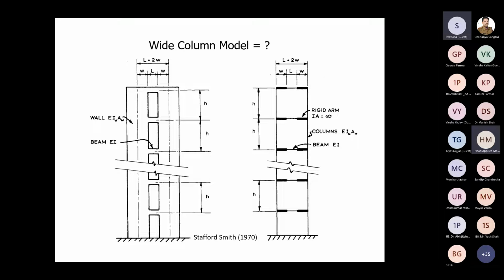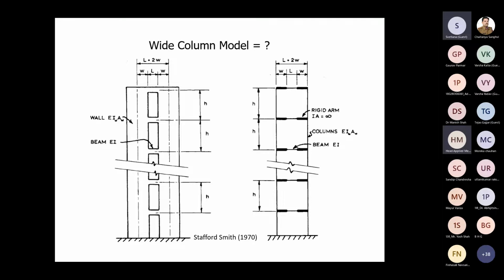So we model a part of this horizontal element as a rigid element. This is not a rigid link, it's just a rigid element. It's the rigid portion of this horizontal element. And that is equal to the width W of this column from the center line to the opening. And then the part that is within the opening, labeled with L, we model as a slab element, because there would be a slab, or maybe it's a slab and beam element if there is a beam as well.